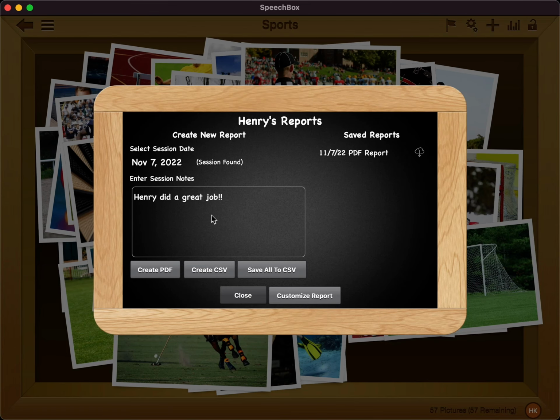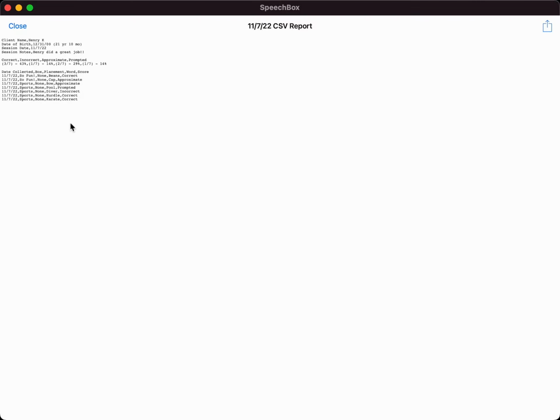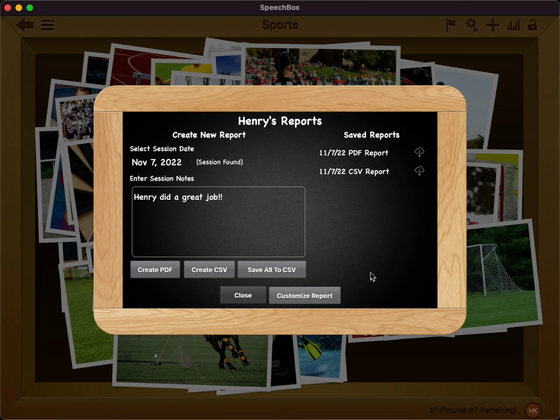Another thing that you can also do is create a CSV file, which is really great for exporting to or opening up the file in a Microsoft Excel or like a Google Sheets or Apple Numbers format. And you tap on Create CSV Report there, and you'll see that it's going to create the raw data. It's a little bit tiny here on the screen, but it creates the raw data that if you opened up in, like, Microsoft Excel, you can then use it to create custom reports or charts or any other things that you need.